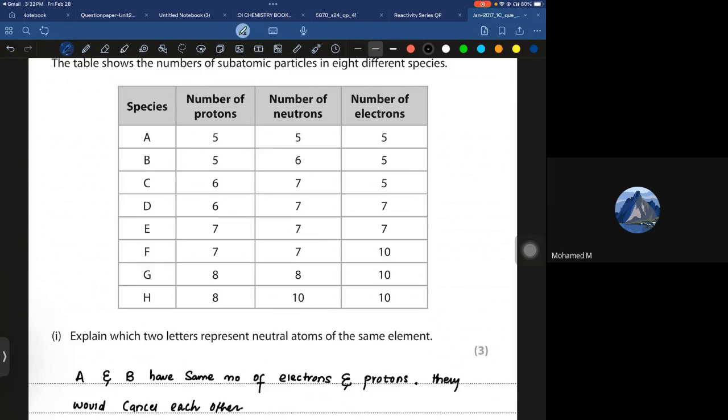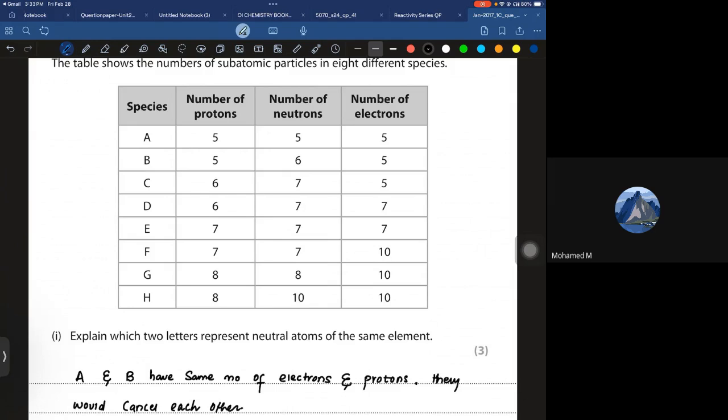So how did you identify that the configuration is 2 and 5? The number of electrons on the first shell is 2. The next one is 8. In E, you can see that the proton number is 7. So obviously, 7 means that in the first shell we have 2 electrons, and in the second shell we have 5 electrons. So the overall electrons are 7.